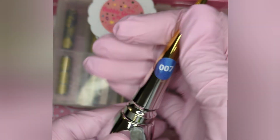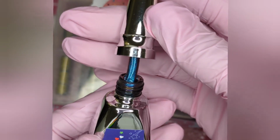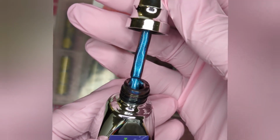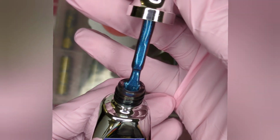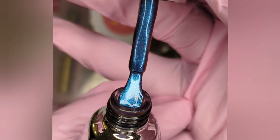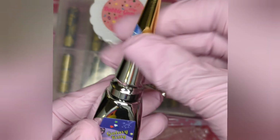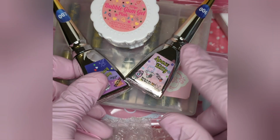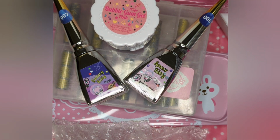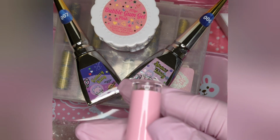And then not even to mention the bottle. Look at the bottle just laying there. So just fancy. Look at this. Elegant, sleek, beautiful. Look at this. Blue, green. Oh my goodness. In person, it's got a purple shift, turquoise, everything you need in a gel polish. Look at these two bottles sitting there. They're so beautiful. Okay, I'm gone.